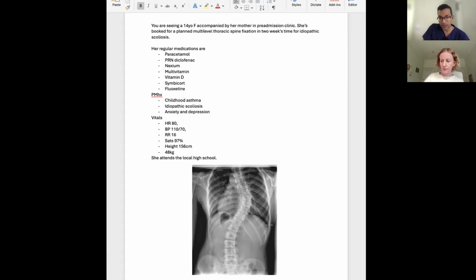Now, you mentioned Gillick competence. What is Gillick competence? That's when you determine that a child has the ability, the competence, to make a decision about their own treatment, despite being a child rather than an adult. And how would you establish that they have capacity? I think it's just through your opinion, through speaking to them and making an assessment of whether they seem to be understanding and whether what they're saying in response to you is appropriate.